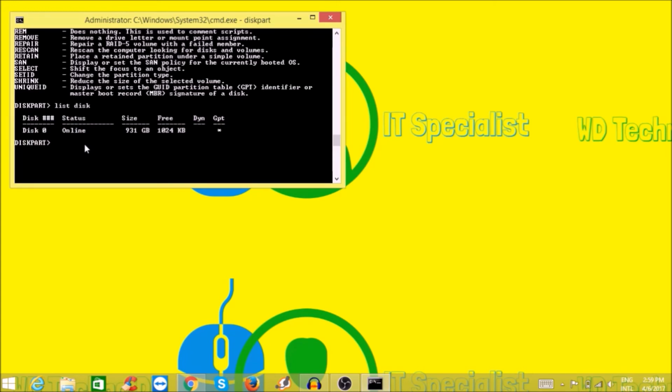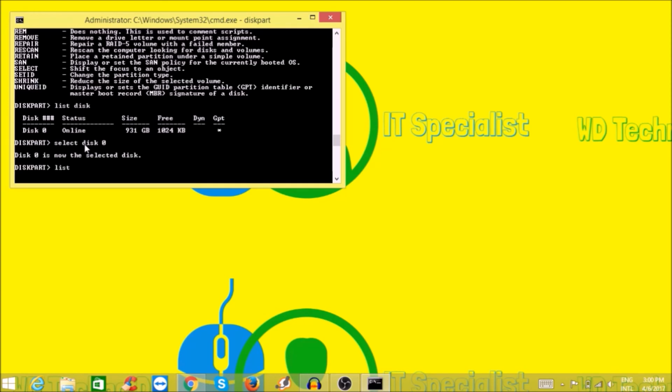It mainly says disk 1, so you have to select disk. Right now I have 0, so disk 0 is now selected. If I want to clean it, I'll just type clean and hit enter. It will wipe everything from it. I'm not going to do that right now. And if you want to repair it, you can run that command as well.